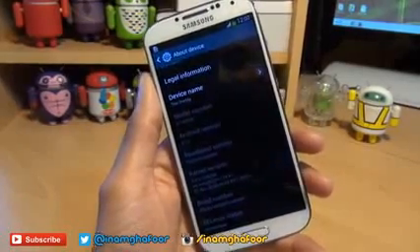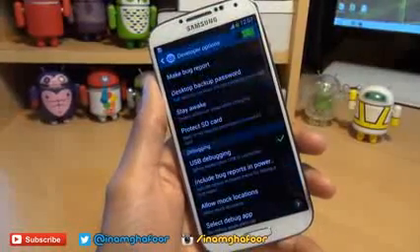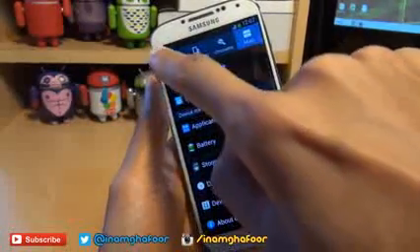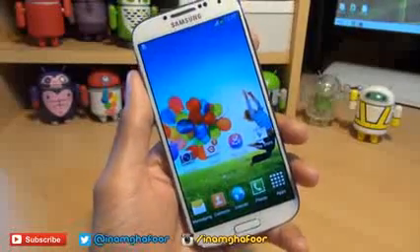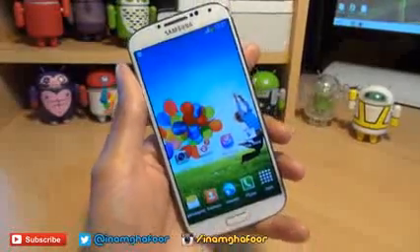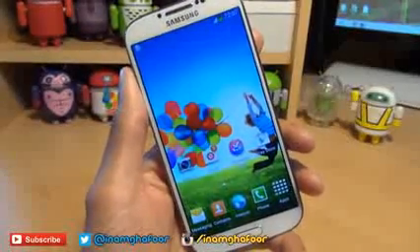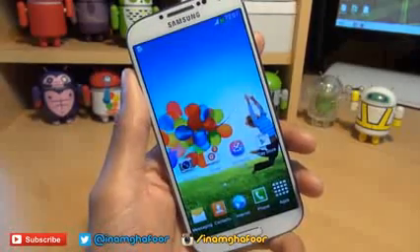Now the first thing that you're going to need in order to do this is go back one option here and go into developer options and make sure you've got USB debugging ticked, which you have, so I'm going to go back. The other prerequisite for this is that you need to have a rooted smartphone. So if you haven't already done so, check out the link down in the description for another video on how to do that, as well as installing custom recovery consoles like Clockwork Mod Recovery and TWRP.